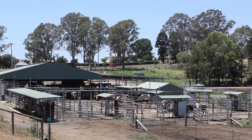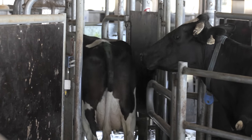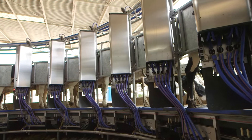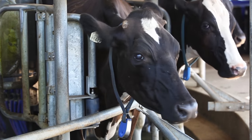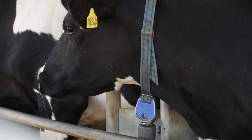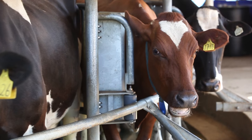This dairy is a robotic rotary dairy. That means that cows come to the dairy and are milked by robots as they stand on a platform that is rotating, a bit like a very slow merry-go-round. Each cow has her own identification number and the blue tag around the cow's neck, called a transponder, tells the computer which cow is on the milking platform.